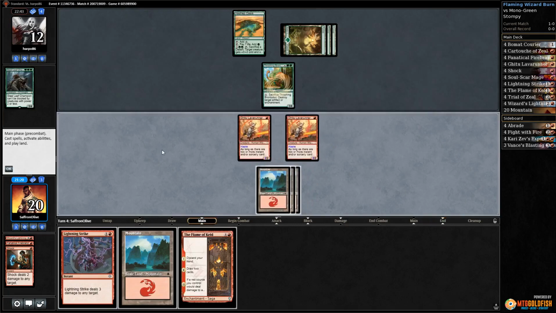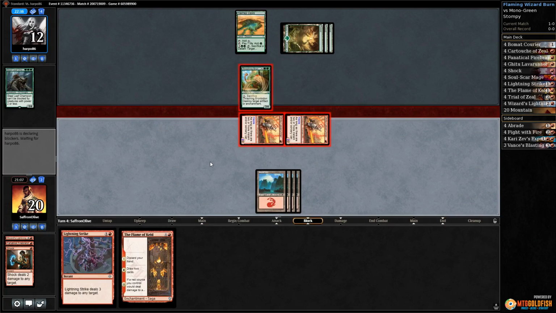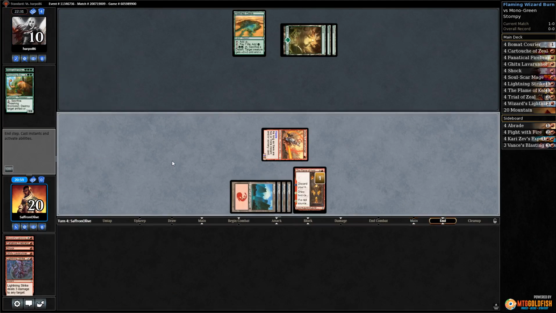Come on, Flame of the Keld. Oh, there's Flame of the Keld. We'll play a mountain. Let's go attacking. Opponent blocks. Yup. Lightning Strike, Brontodon. Play Flame of the Keld. Hopefully they don't have another Brontodon. Pass the turn. Oh, come on.